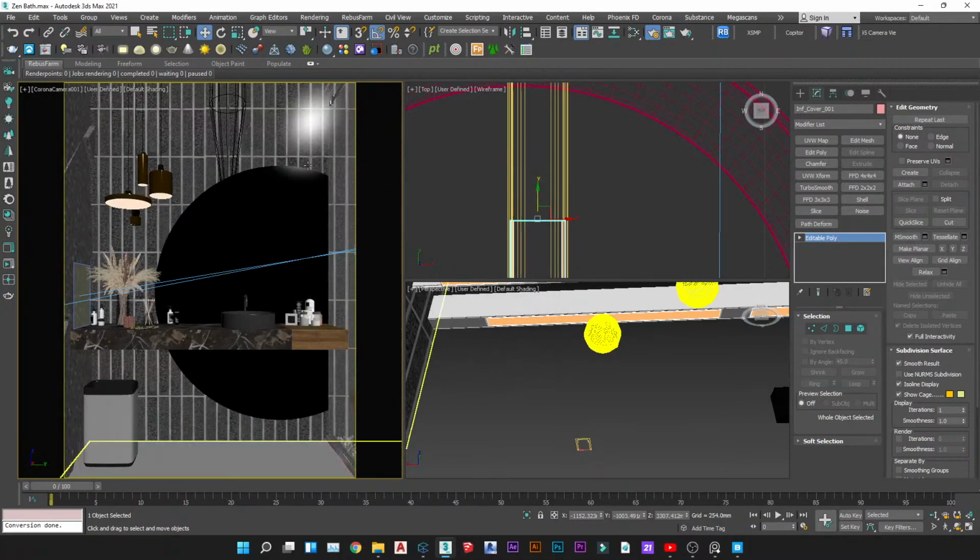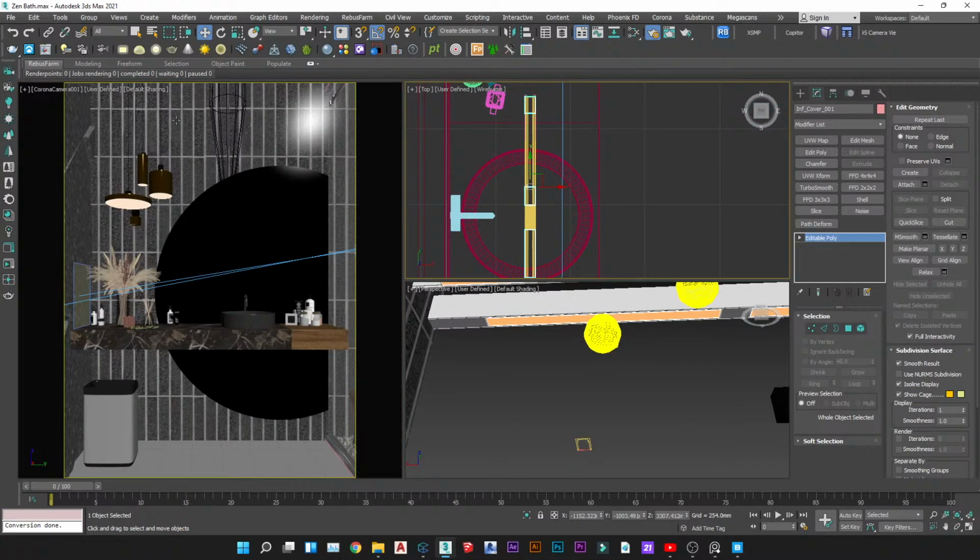Let me use this. Oh, I'm seeing it there.